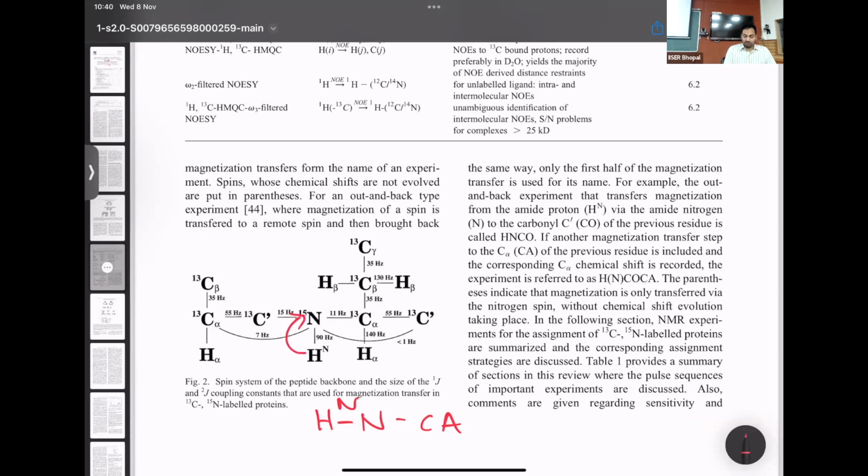you transfer from proton to nitrogen, transfer from nitrogen to carbon, and you get the frequency label of carbon along T1, transfer back to nitrogen, get the frequency label of nitrogen in T2, and you could transfer back to proton to get the frequency label in T3. Did that make sense? Right? So you could either get the nitrogen in T1 and carbon, sorry, C alpha carbon in T2, or you could get C alpha in T1 and nitrogen in T2. You could do it either way. We'll see what kind of ways that people follow. But overall, I hope you guys are able to appreciate the fact it's just a series of INEPTs and frequency labeling to come back up.